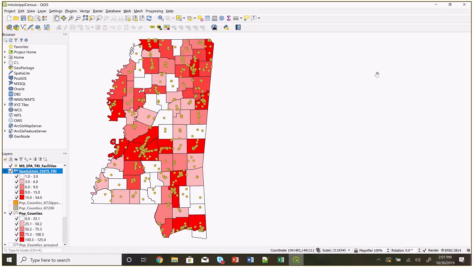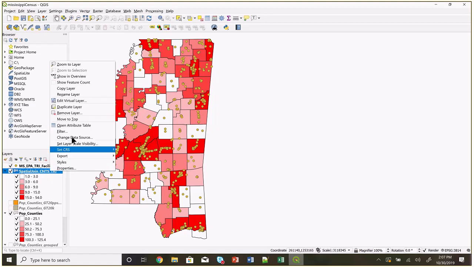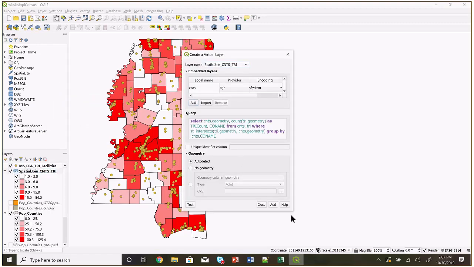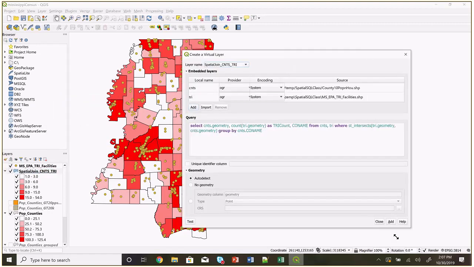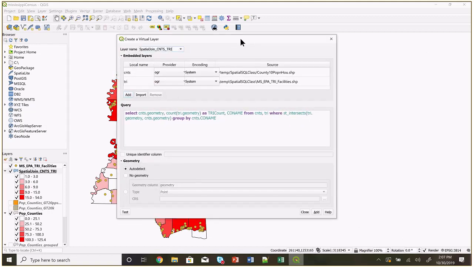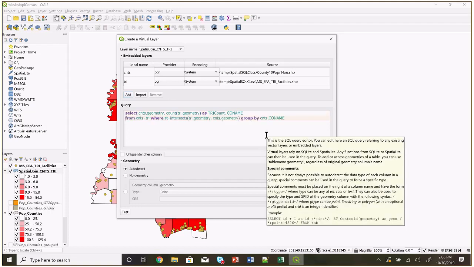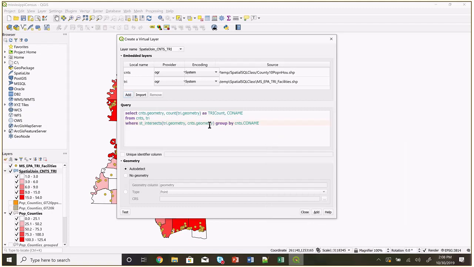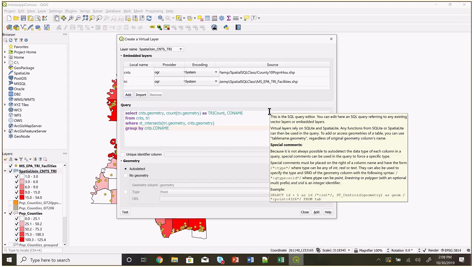So here's that final query for the spatial join of the two layers. By the way, white space is totally not an issue with SQL. So what I like to do often is put every keyword, every clause on a separate line. It's a little bit easier to read there.